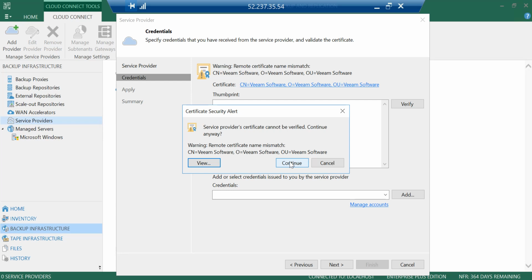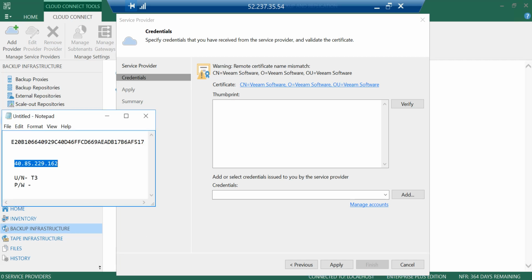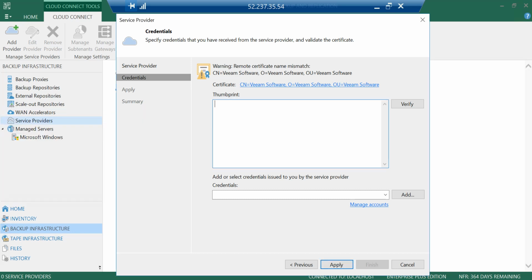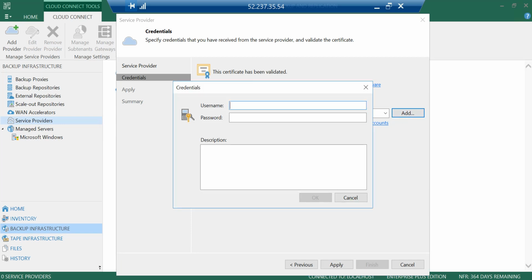Let me go and hit continue over here, and the thumbprint which it is asking for has already been provided to me by the service provider. So let me just copy this also and click on verify. The certificate has been validated, and let me provide the credentials which were again given to me by the service provider.